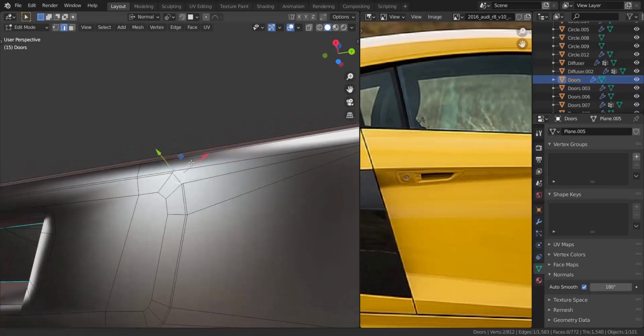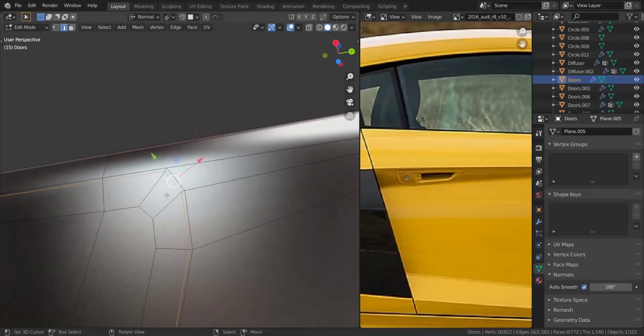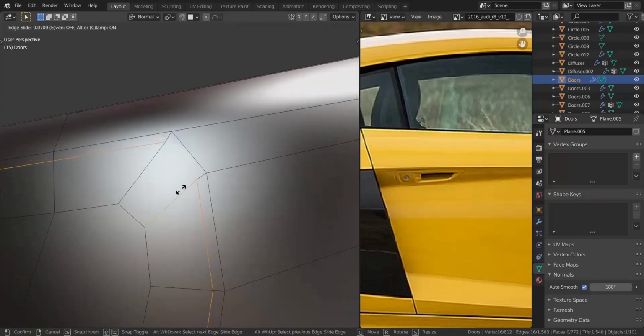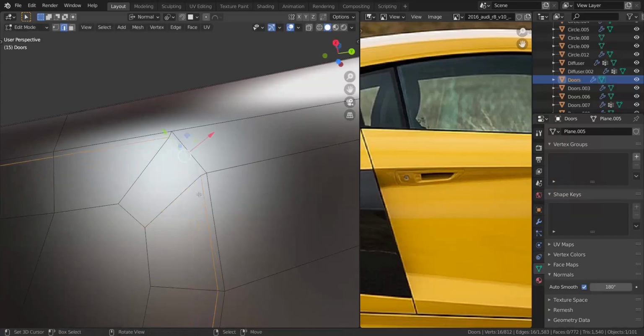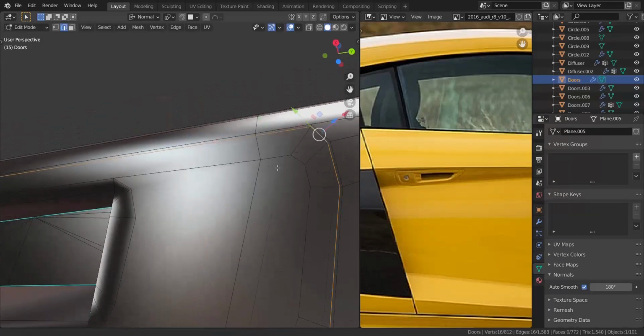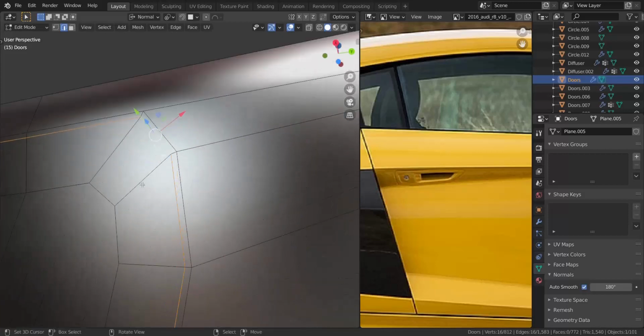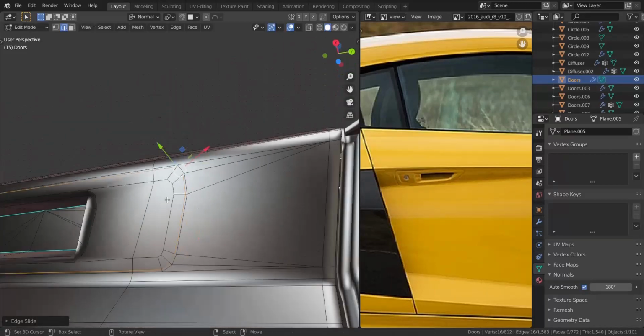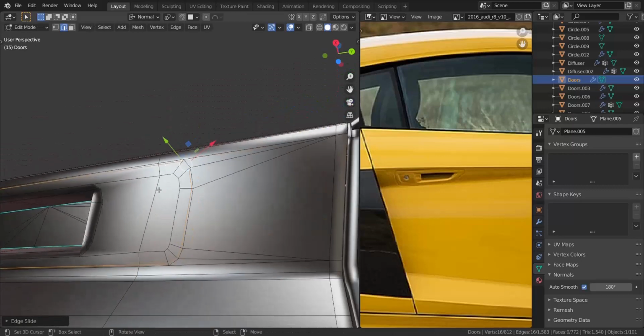I kind of want it to be really big, so what I'm going to do is I'm going to take that whole thing, and I want to press G twice, press E, and then F. I'm not sure. Okay, let's add in a new one. That is not going to work. Okay, G twice, and let's just slide this down a little bit. I don't think that should cause any problems.